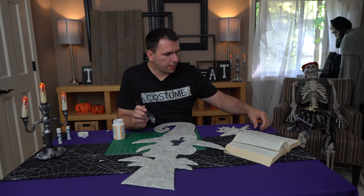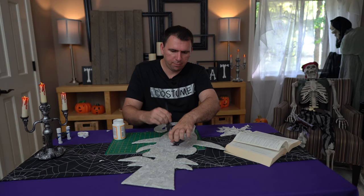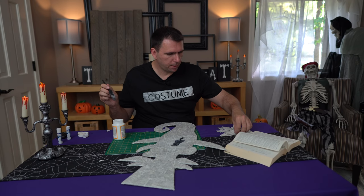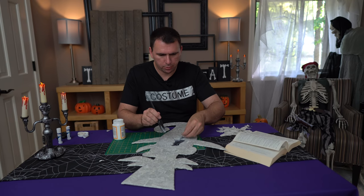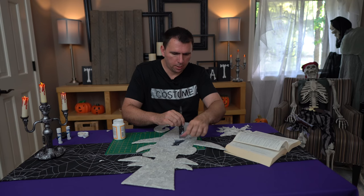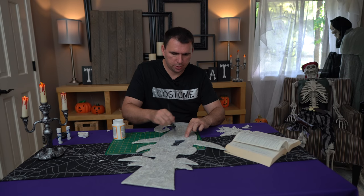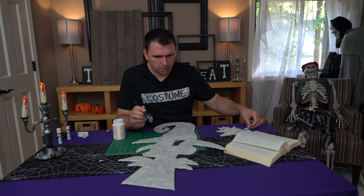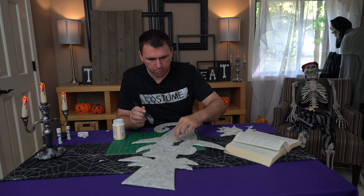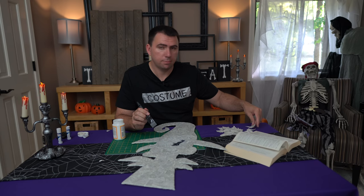I tried avoiding any of the margins of the paper because I didn't want any of that white spot or the white bit of the margin to show through. So I just tore out the page, ripped out the center section, and slapped it on. So here we go. Just a couple more pieces here, then we will be done.